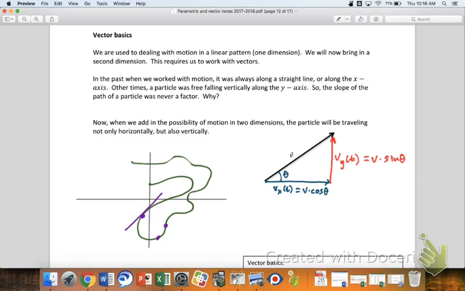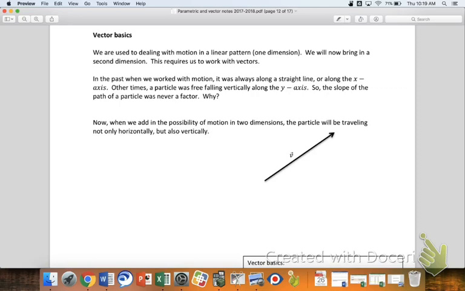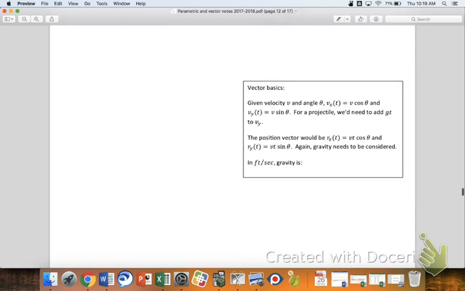Does that make sense? So these are all things we've talked about, but we're going to be looking at it in terms of, hey, this thing or this person or particle is moving around. And we want to know, what is the angle that they're moving at? What is their total distance traveled? What is their velocity? What is their acceleration? All these things could matter. So anyways, I've got some vector basics here. I think I went over a couple of them. So that's how you find your components there.